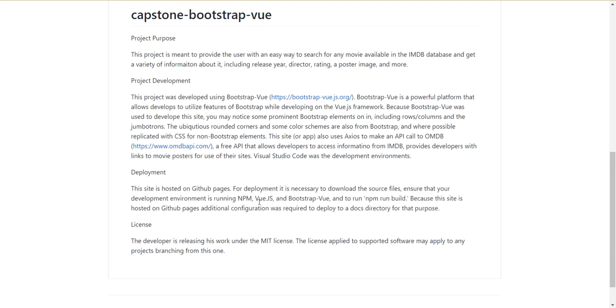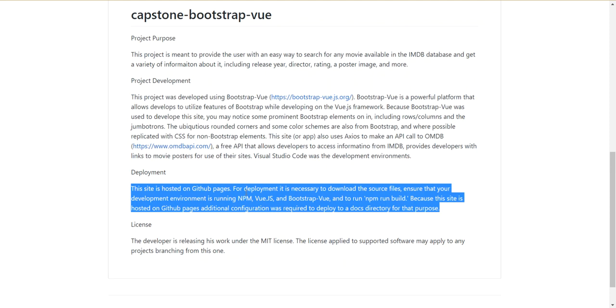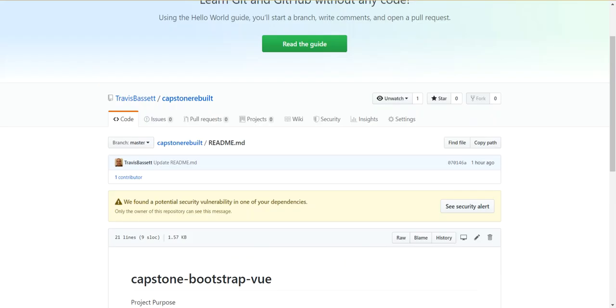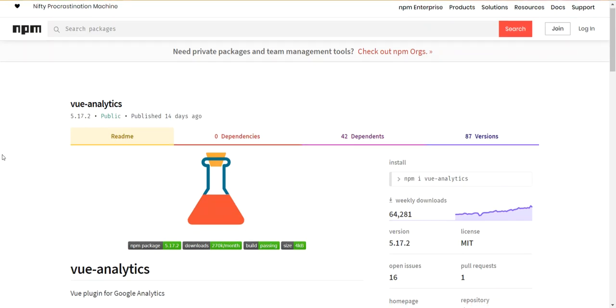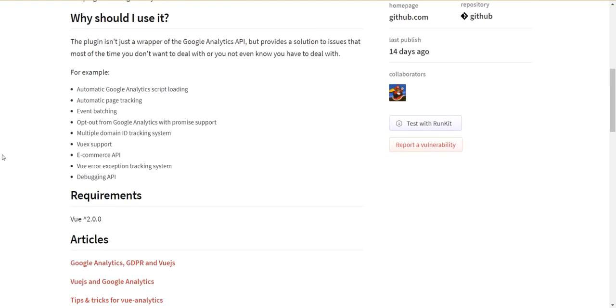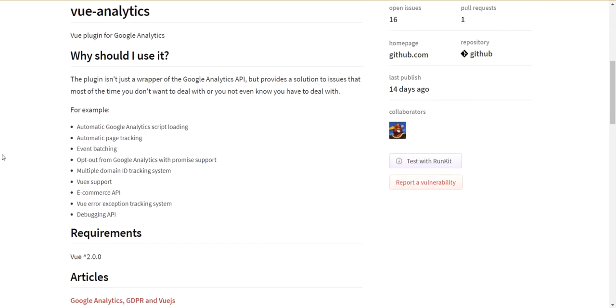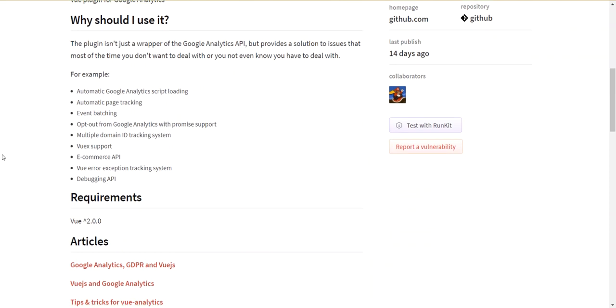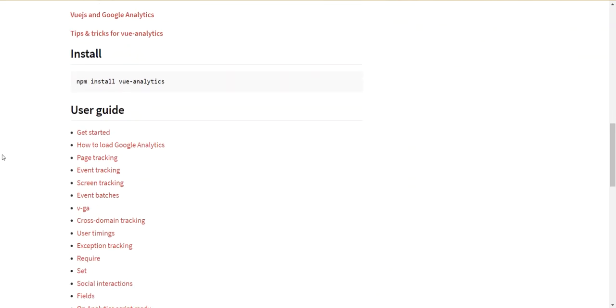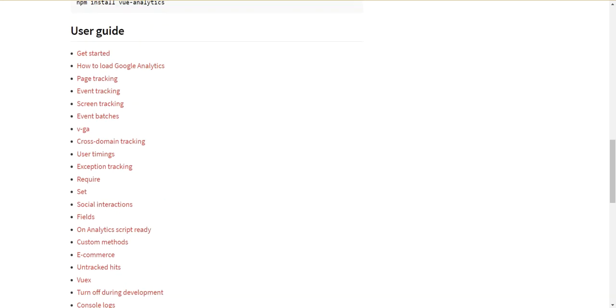And then I also used the framework that Becky suggested for the Google Analytics, the NPM Google Analytics, and I actually have that up here. It's Vue Analytics, and this worked really good. I actually just installed it today, so I haven't had a chance to actually see any traffic on here yet. But the install went really easily. Just npm install and all that. And then just click the first link, it explains it.